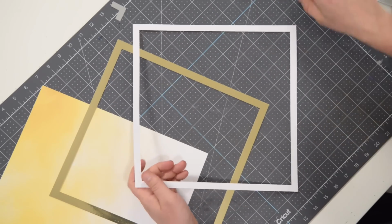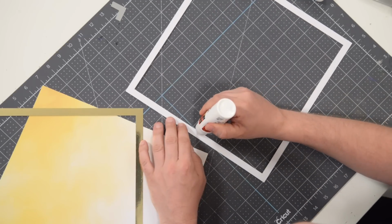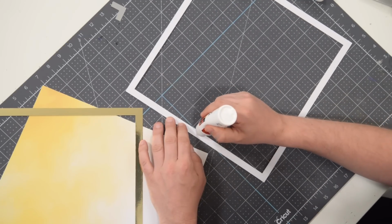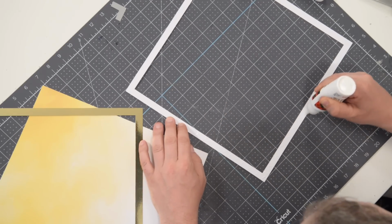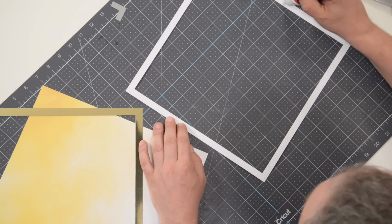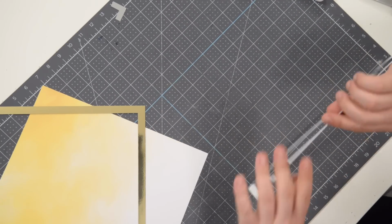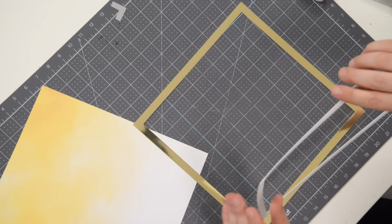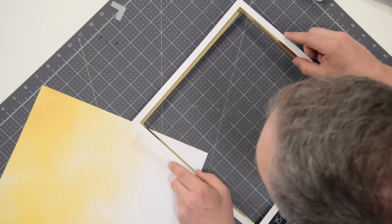Now with this, I think I am going to just break this in half. Okay, so I'm going to start in the middle here and just kind of zigzag it on half the frame. Especially because I'm putting it on foil. Foil is very unforgiving if I mess up and I don't get it right the first time. If I try to adjust it, it's not going to forgive me.